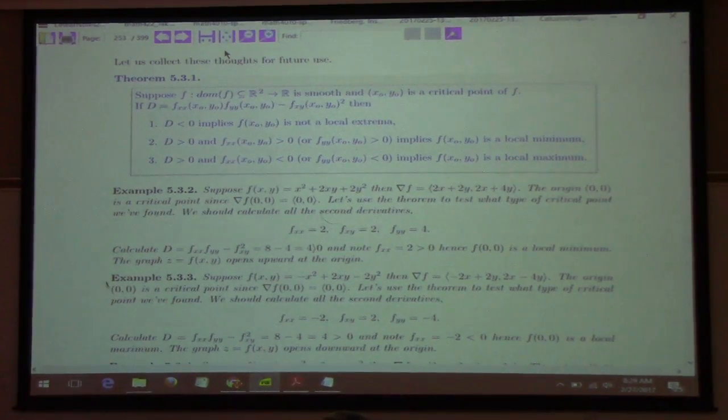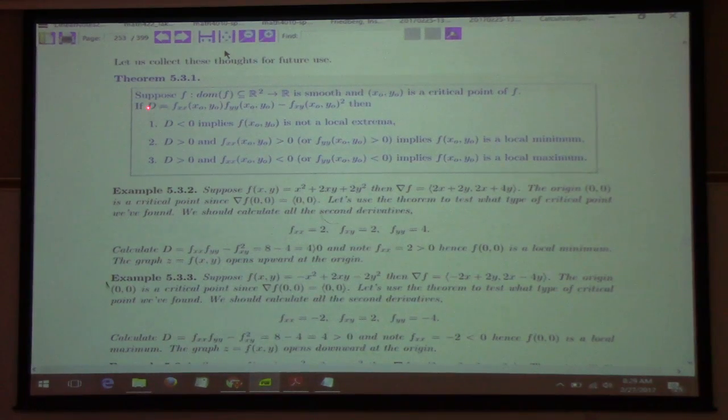I've tried to tie it to a larger discussion, which generalizes to more dimensions. You can calculate the Hessian for functions of 3 or 4 or 5 variables. The trouble is finding the eigenvalues becomes a problem of linear algebra. It's only in the two-dimensional case that the linear algebra is so friendly that we can give you formulas. But conceptually, there's nothing stopping you from going to higher dimensions. It's just calculationally onerous.